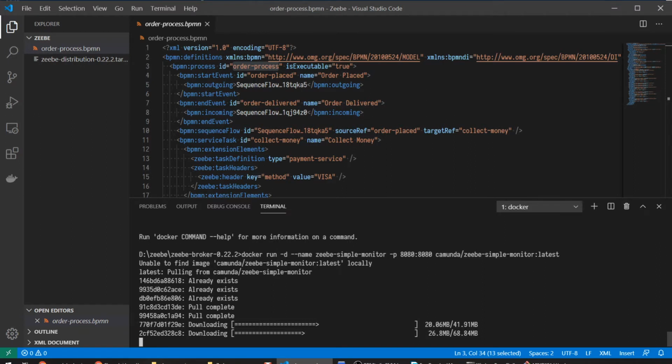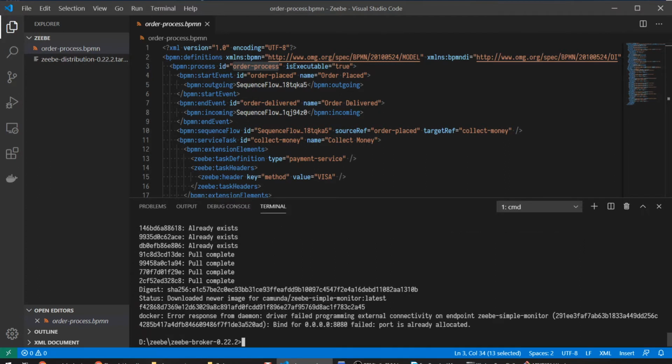So I can see that the 3 base layers on top are already in my machine, so that's why Docker does not have to download those again. So this is much faster than downloading the entire base images from scratch. Okay, so it is not working because port 8080 is already allocated.